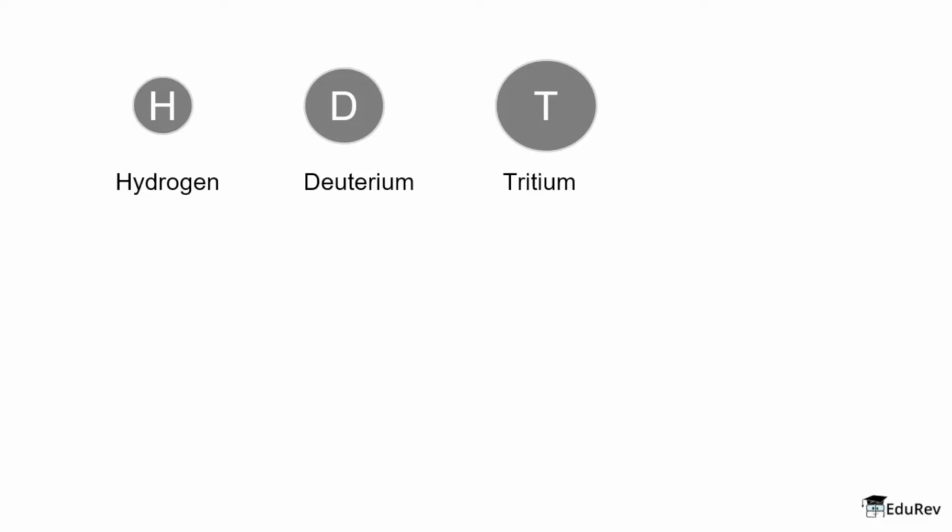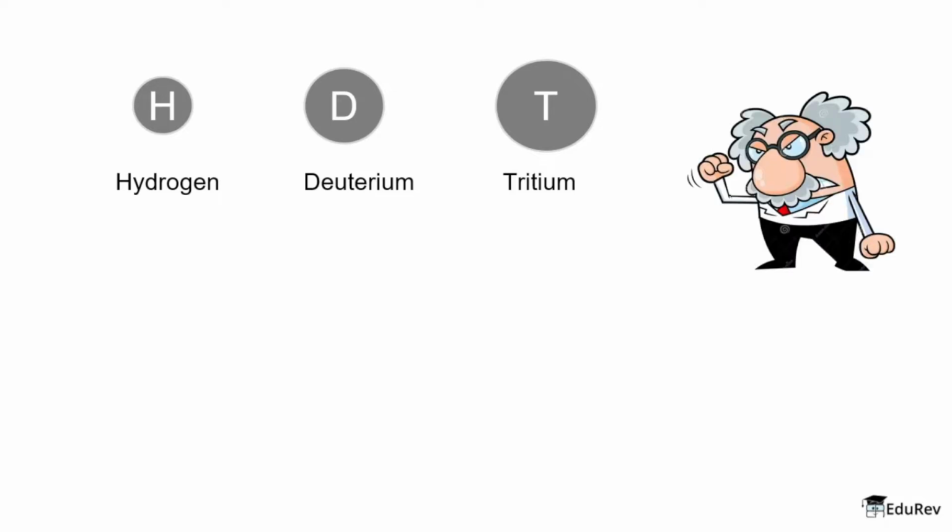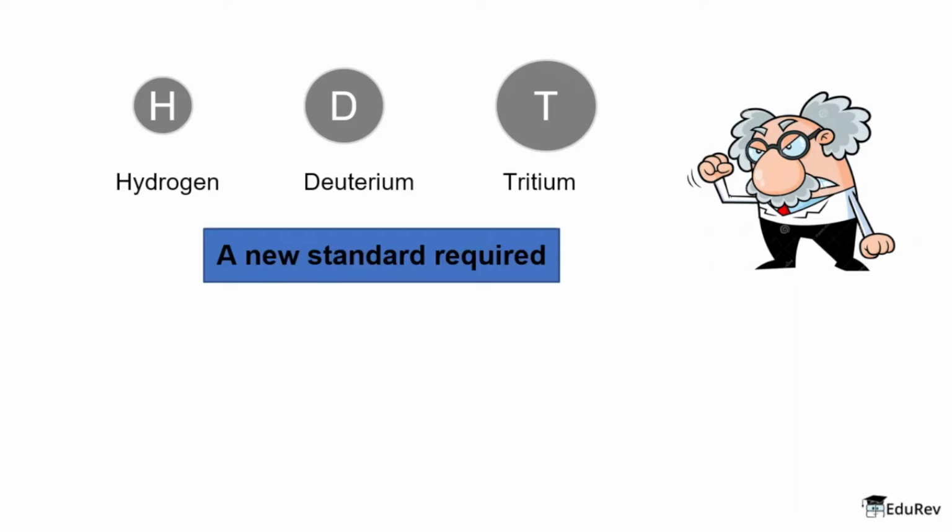Okay. But it was later found out that hydrogen itself exists in 3 isotopic forms, which are hydrogen, deuterium and tritium. Deuterium is twice as heavy as hydrogen and tritium is thrice as heavy as hydrogen. Well, that was a very bad day for the scientists at that time, because now what they needed was a new standard, because our old standard, which is hydrogen, is now not correct, okay, because it itself exists in 3 different forms. So we need a new standard, and the definition of 1 AMU, which initially was the hydrogen atom, should also change.